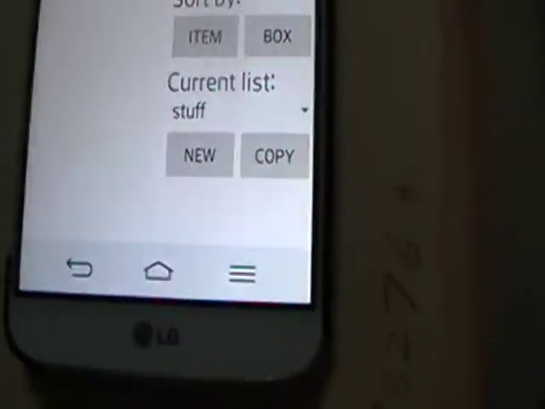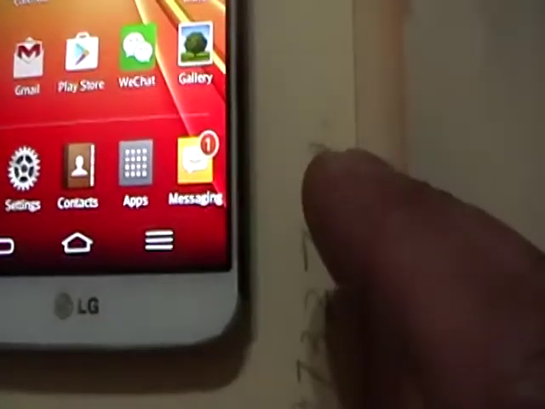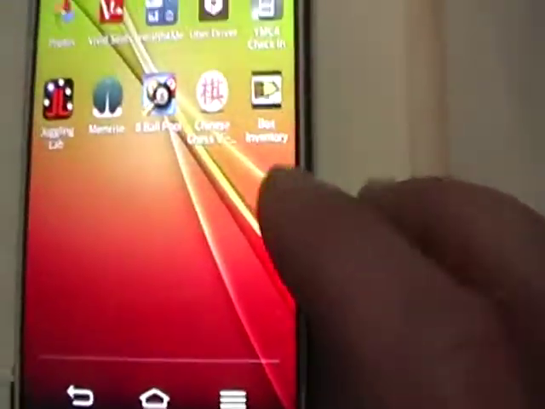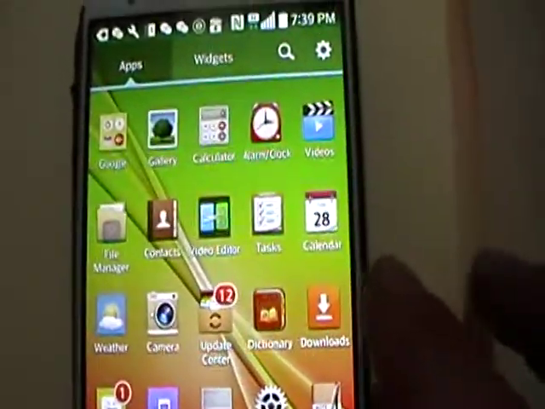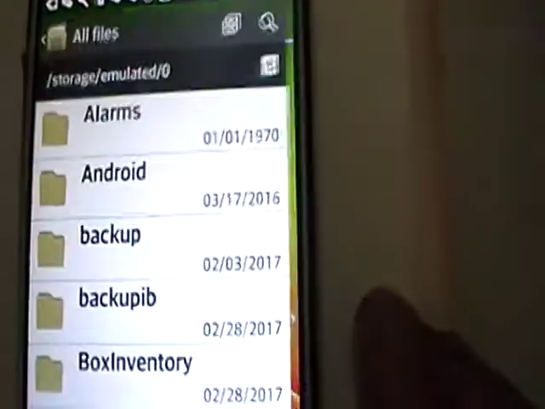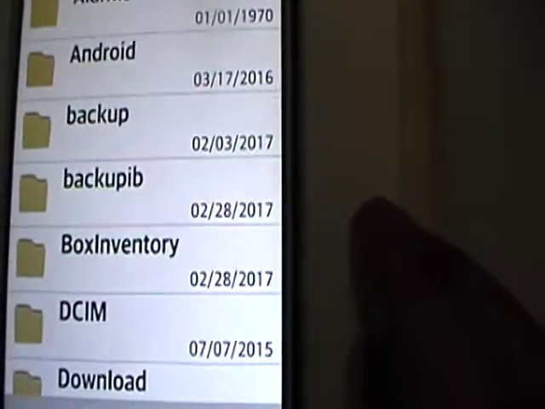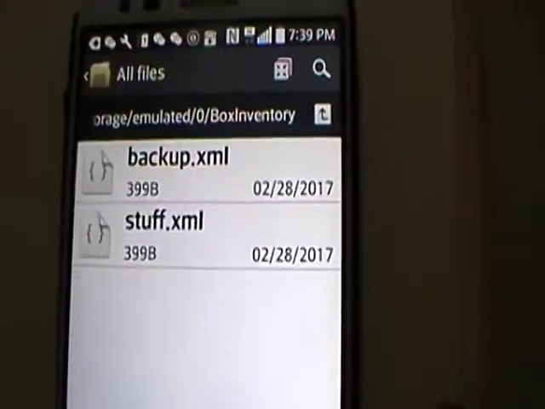And that's why this app requires external storage. If I go to File Manager, the Box Inventory folder has my lists.